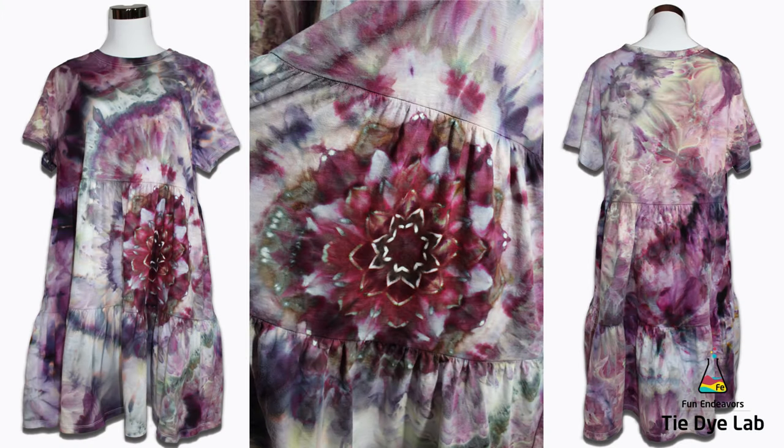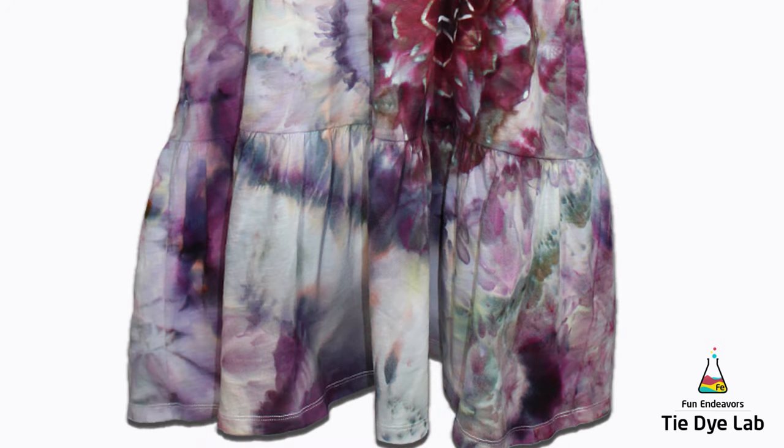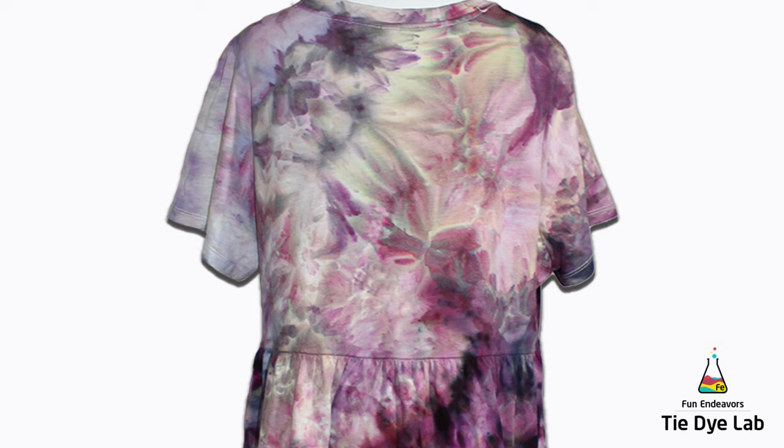I think this one looks really pretty — I love the colors on it. I like those darker, richer tones, and I love the color splits that came out of all of these colors. These colors are all great ones for splits. I put the dress on a mannequin, but the mannequin I have is like a size small-medium and this dress is a size large, so I don't think it hangs quite the same way on this smaller mannequin as it does when you actually put it on a person. I don't think the mandala gets lost as much when you're actually wearing the dress — some of those folds are filled out a little bit better and it's a lot more obvious.